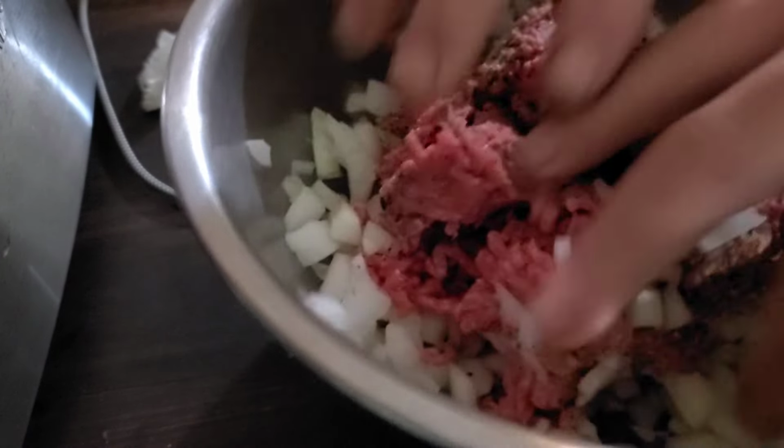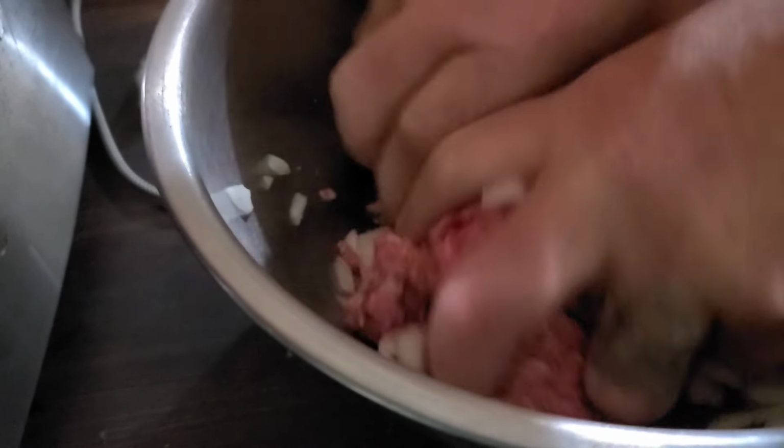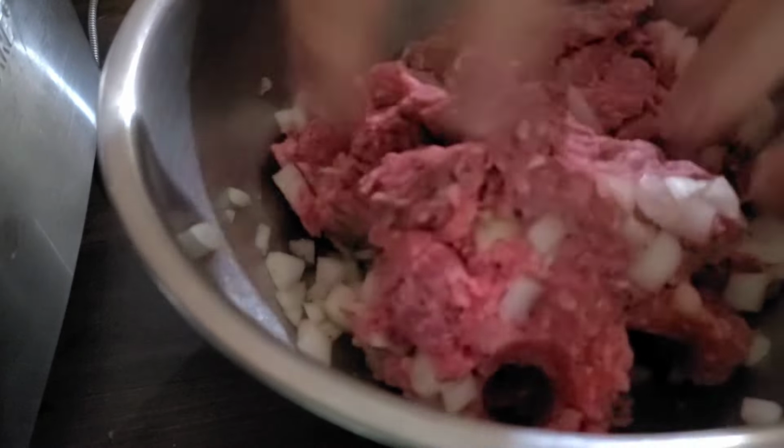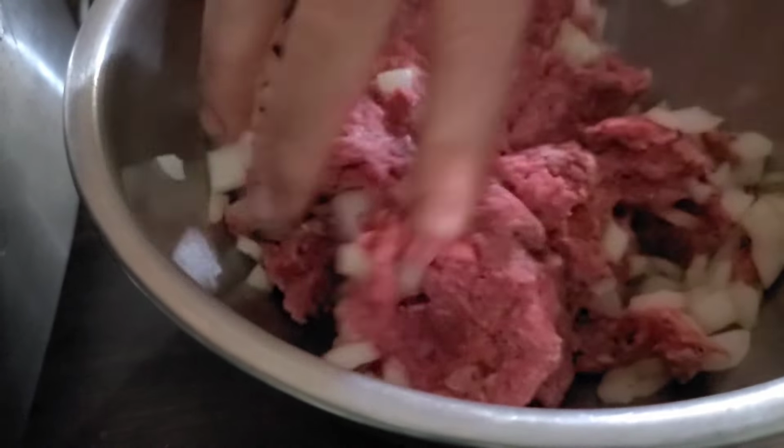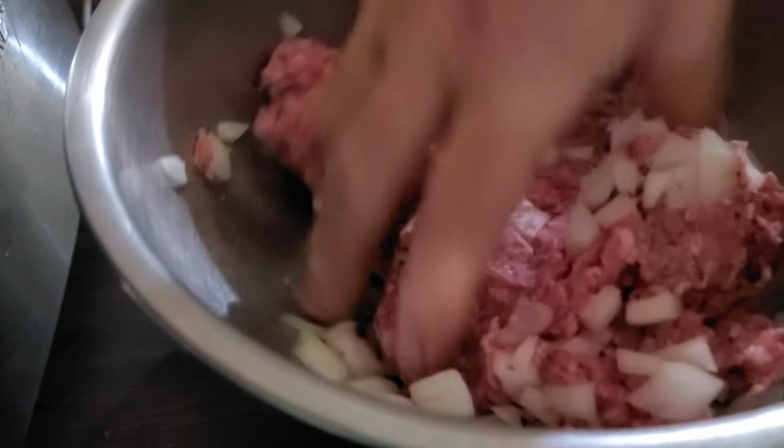Got about a pound of burger and 3/4 of that onion. We're just gonna mix this up together until it all combines. We're gonna make 4 balls out of this 1 pound, so it's 1/4 pound burgers. Okay, we're gonna make 1/4 pound smash burgers. We want this onion to all be inside here. We'll make some patties up.